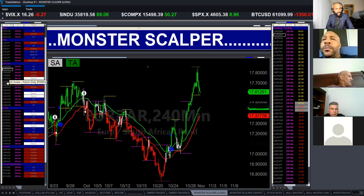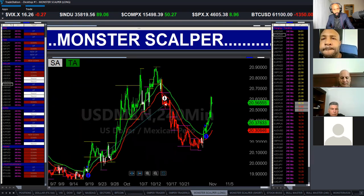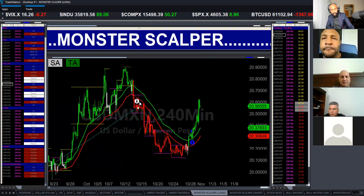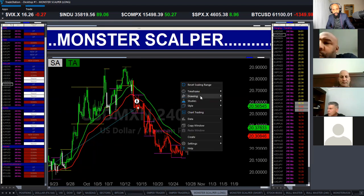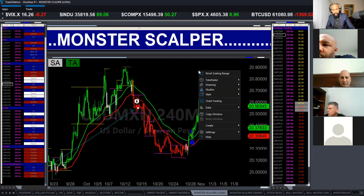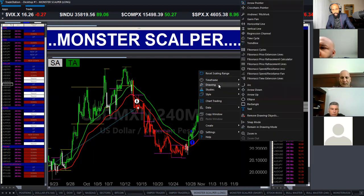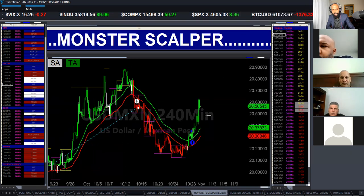So USD MXN, like I said, that's another group. That's a great trade, right? If we look here, there was our buy signal here, sell signal here. Price came down. Here's the reaccumulation phase. Always be looking, when you analyze your trades, go through the 4 phases. That's going to give you a lot of confidence that you're on the right side of the trade.